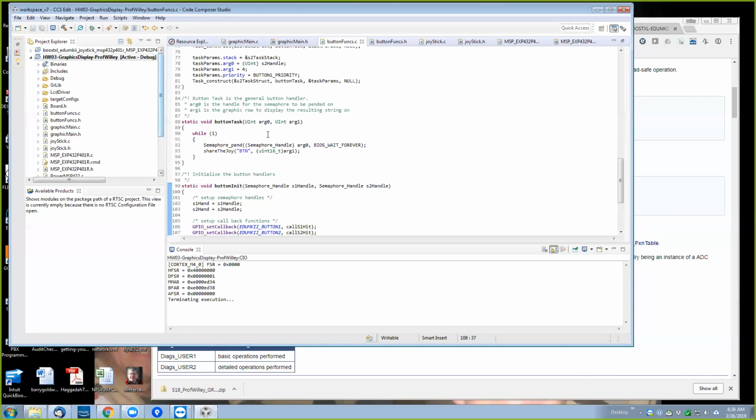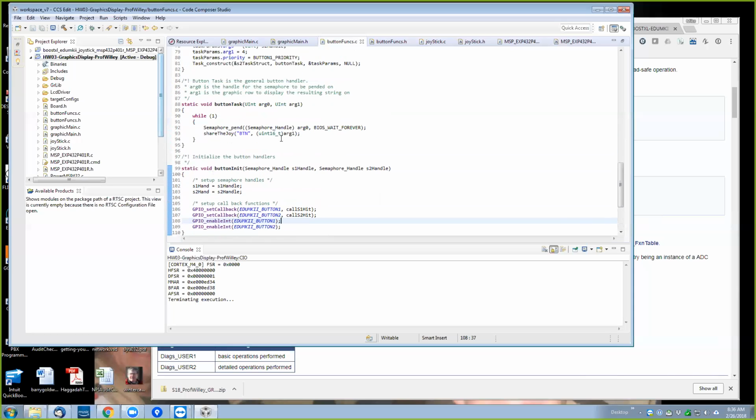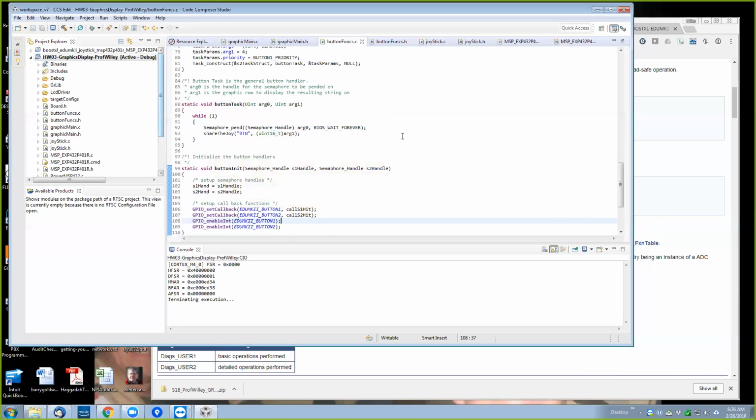What I'm choosing to do is one task that has both buttons, and what the task is going to do is pend until it sees a semaphore get posted, and then it's going to share the joystick. I thought that was a very clever name for the function that displays the joystick information. And I'll show you what that is here in a couple of minutes.